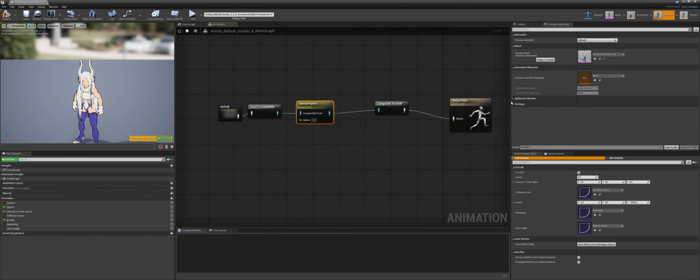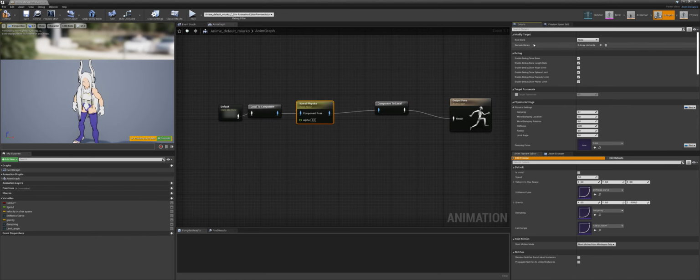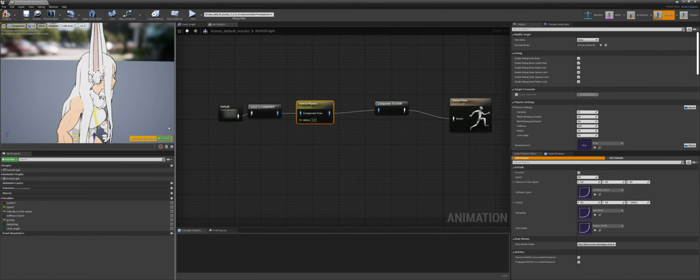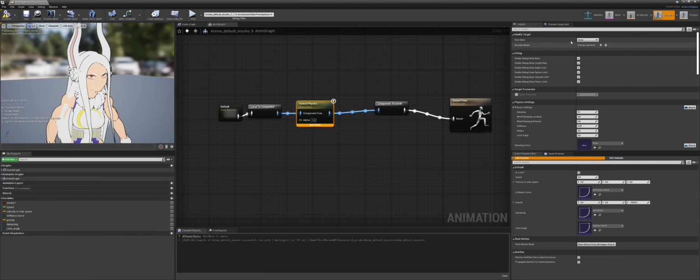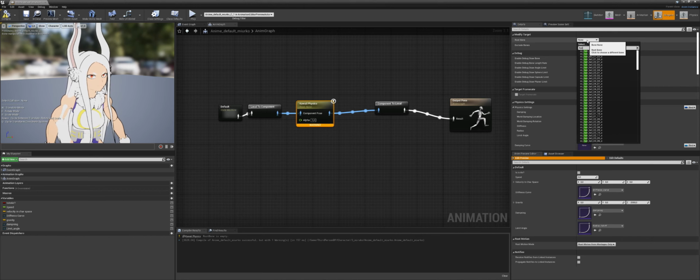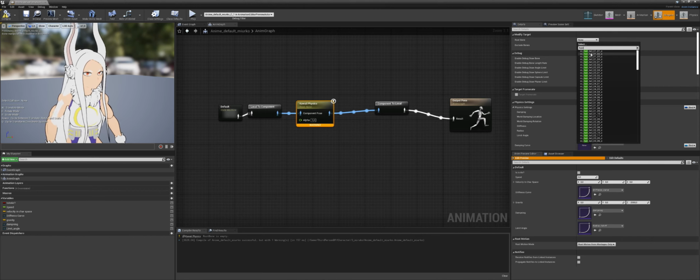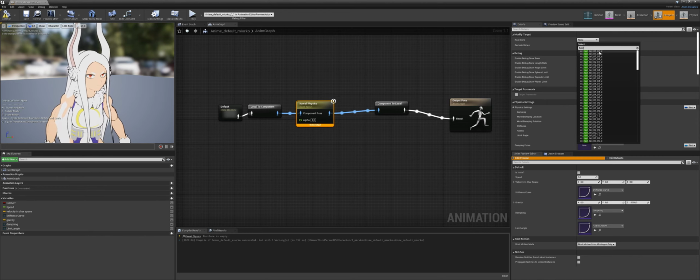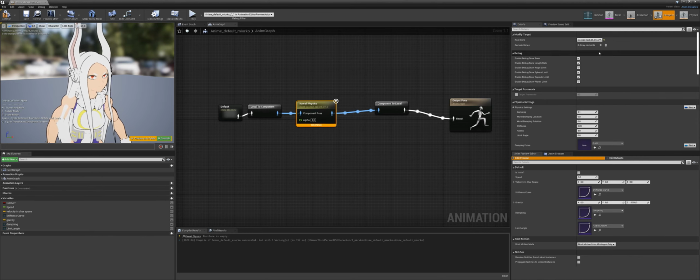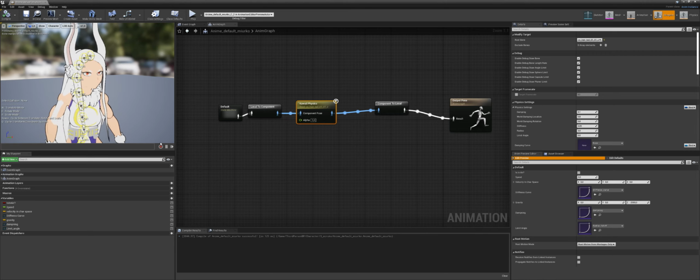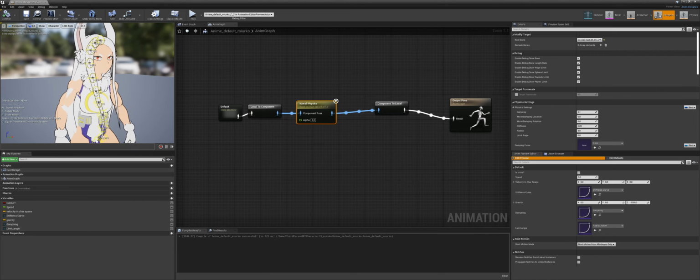If we now select this node and we go to the top right, details panel, we have to choose a root bone. Now, we don't want the actual root of our skeleton mesh, we want the root of the physics we're going to do. Let's just do one of the hairs here. So I'm going in here and I type in hair or whatever you call it. So mine are the name convention cc_hair_tail_01, etc. So I'm going to select one. Let's compile this, and you can see it already works.